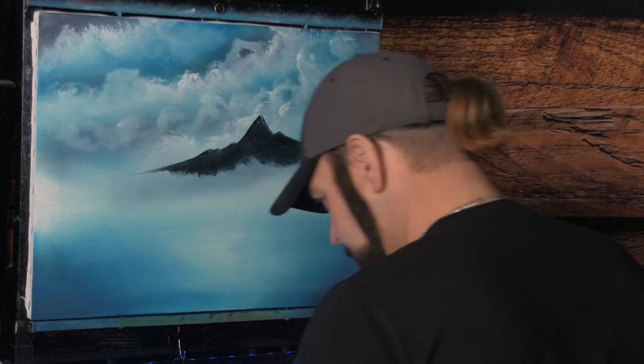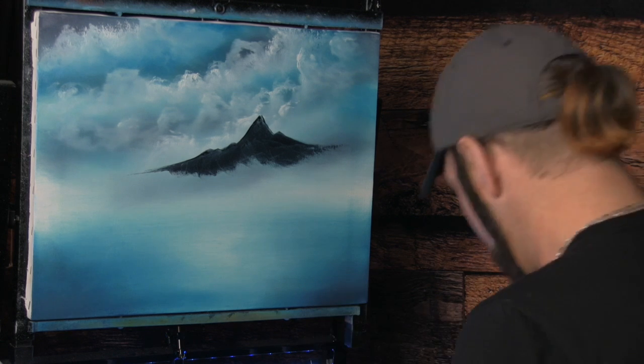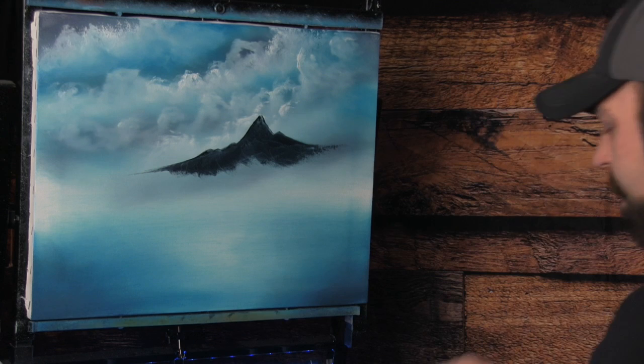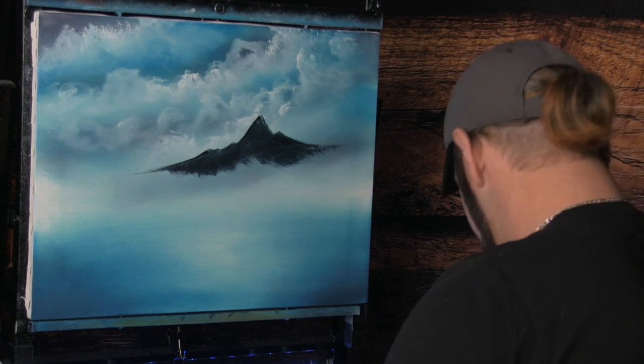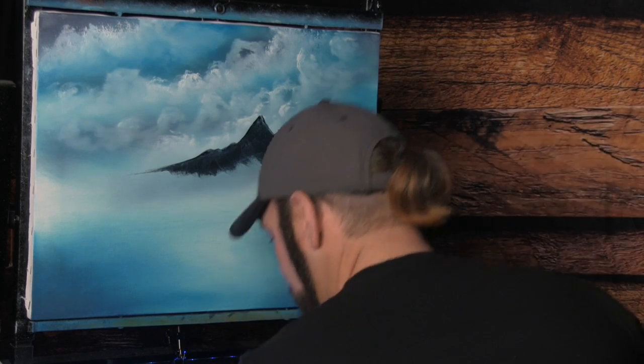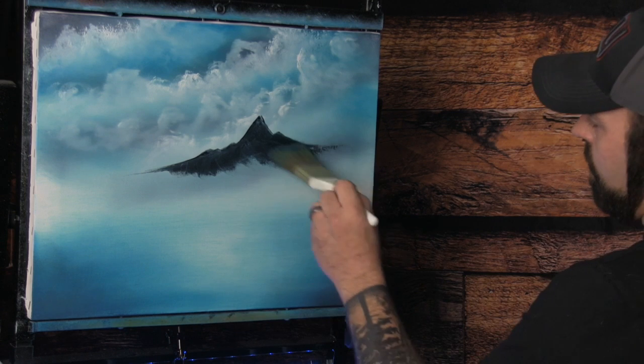All right, I'm going to grab this. Oh my goodness. Hold on. I just put my hand right in the pile of paint in the paper towel. All right, where's this one? Dirty one. I'll just use the dirty one because it's already dirty, so it's not going to matter. So let's just have fun.